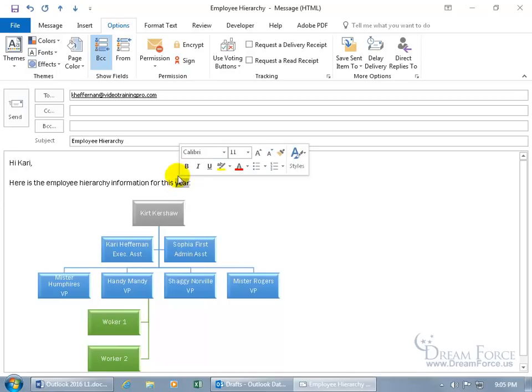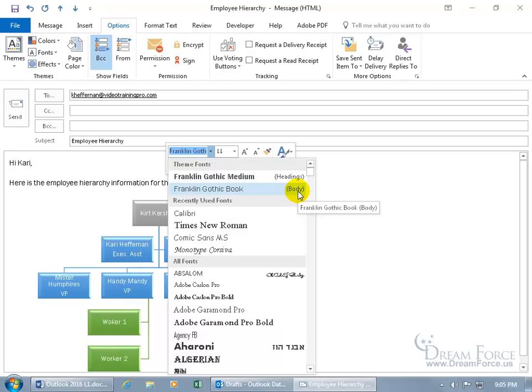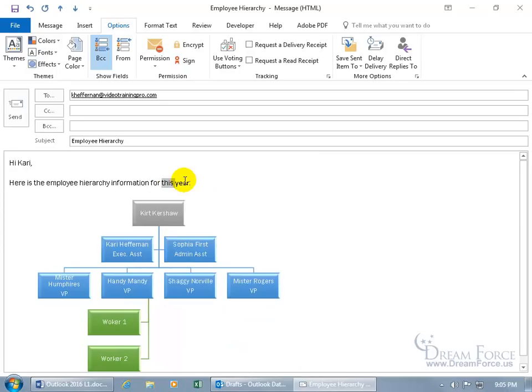So it stays as Calibri, where let me double click to select that text. You can see in the mini formatting toolbar, it didn't get updated with all the other text as a theme font, Franklin Gothic. When you click on the drop-down arrow, it's got body, and so it's a theme font here. So keep that in mind if you get frustrated with this. I go into it in greater detail, something that there is definitely a solution for, and that's in my Microsoft Word training video on themes.